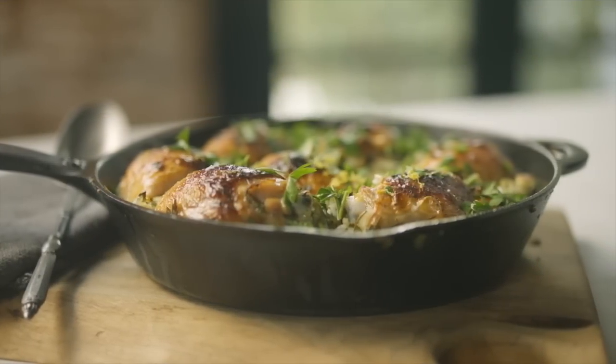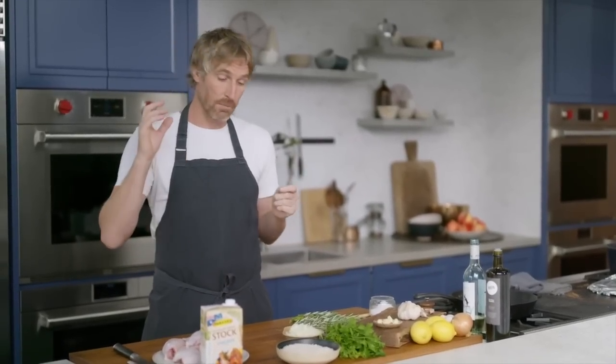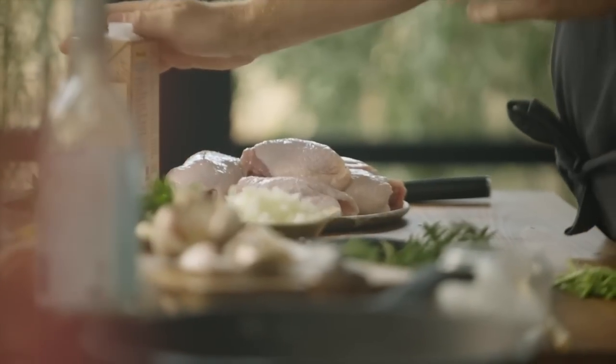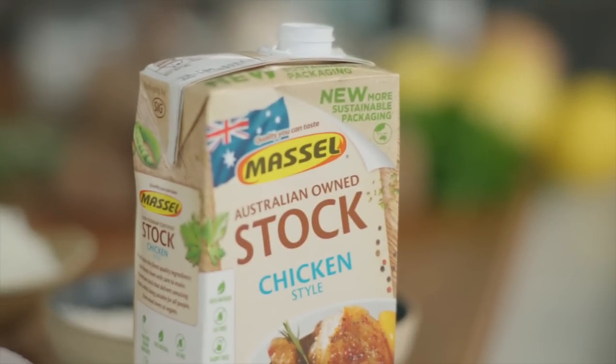I'm going to share an awesome little recipe using chicken, herbs, garlic, same as Colin's and Tom's, but this time using white rice and Massel chicken stock, which will enrich and flavour the rice and keep it nice and moist. First up, season our chicken.